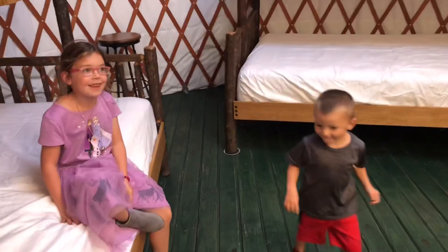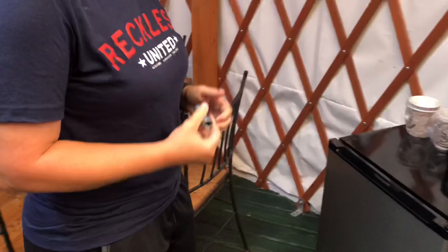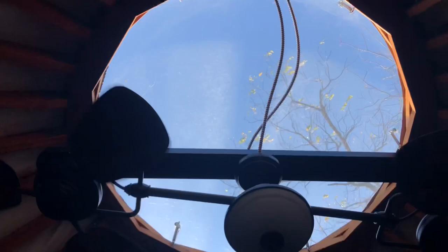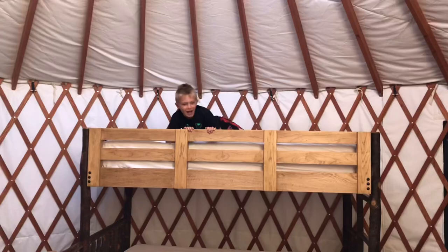We got a microwave, a Keurig, mini fridge, table and chairs, heat and air. Oh, look. They gave us coffee too. We brought some, but. And bunk beds. Look at my crib. Ceiling fans and, hi, you guys. Mother Nature. Hi, right guys. Above us. Hi, Mazzy. Oh, all right, you guys ready to unload the truck? Yeah. All right, let's get it unloaded. We got a lot of junk we need to get out.